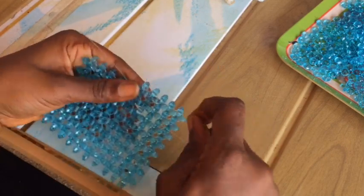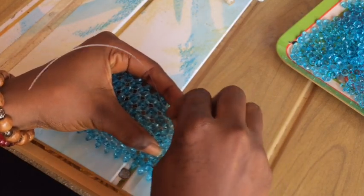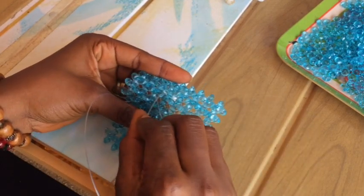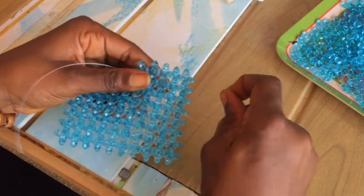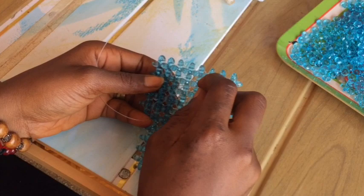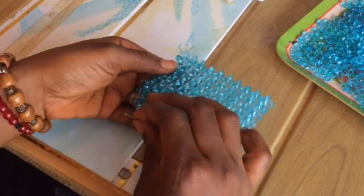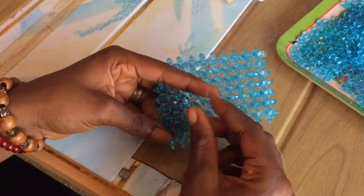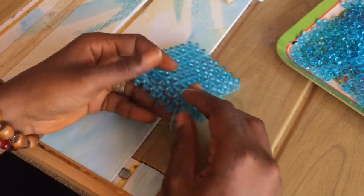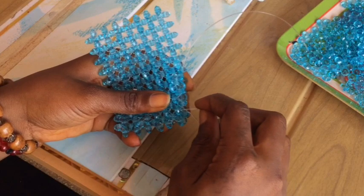There is no knot. You don't have to knot inside the bead, neither will you need to tie a knot. Anyway, it doesn't show, it leaves no traces. Okay, and then we want to be beading like pros. I mean, we are pros already. We don't have to leave traces for someone to know where we ended this fishing line and where we added a new thread.